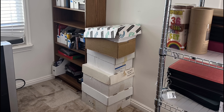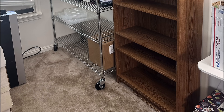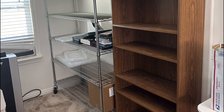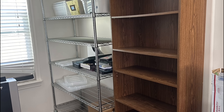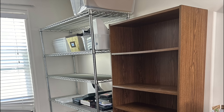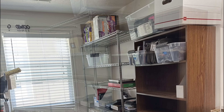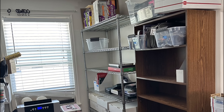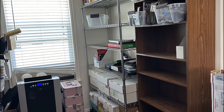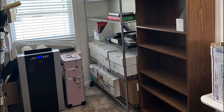So the first thing I did was I pulled a whole bunch of boxes out, cleared out a space, and got ready for a new shelf. This is a shelf — that silver shelf there in the corner — that I purchased from Costco. It's like a Trinity shelf. It was really quite inexpensive, less than $200 for that shelf, and I was able to almost assemble it myself. Once I got it assembled and put into place, I had so much more space. A lot of the empty boxes went away and the full boxes all now had a place on that Trinity shelf. And I was able to start pulling out the whole color pencil collection and start putting them back onto that wooden bookshelf.